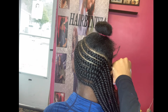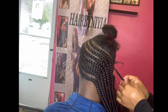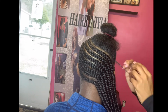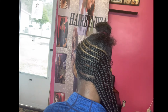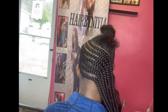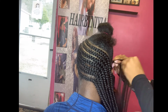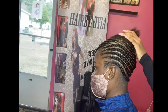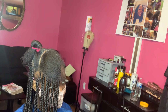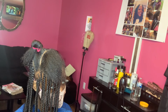And that's another way for your client's edges not to come out, because when you're braiding all that, I don't like lemonade braids, because braiding all that to the side, everything is pulling to one side. So I don't like to do lemonade braids, but if you want them, I do it. But that's another way for your hair not to come out, because your edges are very thin right there. When you're braiding it to the side and whoever is doing your hair is gripping it, it's pulling. So I like to create 3 braids right there, 3 or 5 braids. It depends on how much hair you have right there.